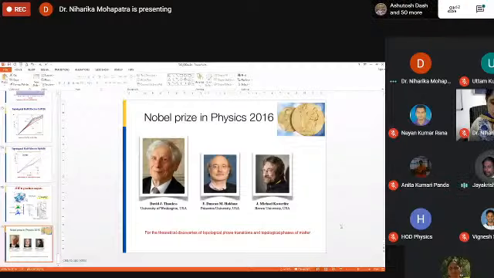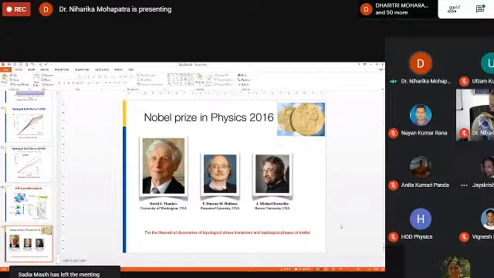Okay. One more question by Soumyakant Panda. He has asked, how can we extrapolate the contribution of the anomalous Hall effect from the general Hall effect data, and can it signify the presence of skyrmions in the system?